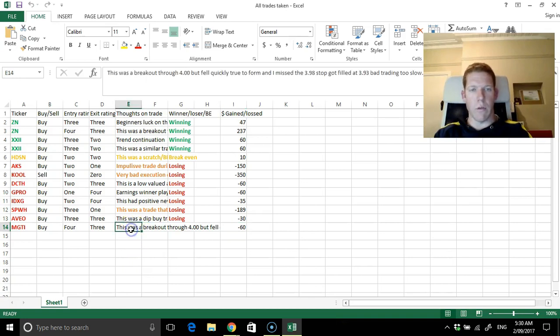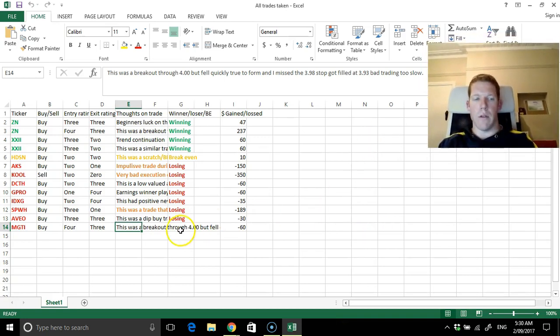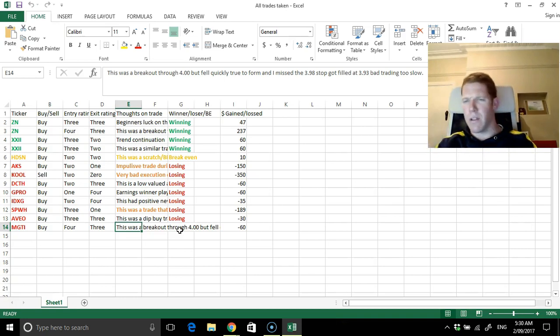So if we go to the recap, it actually went to 393 and it fell on me pretty, wasn't dramatic. I was just not quick enough. So I was sort of holding it, even though it was going sideways for a little bit of time. It did actually end up breaking again that day, but it's a timing thing. So my timing was off, and you move on from that and you quickly get out. You don't hold and hope.